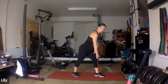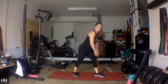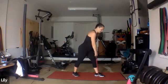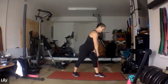I'm finding bent over row position. From here, I'm driving my elbow back, squeezing my shoulder blade together, and it looks just like a bent over row. So after I do one or two, you might want to evaluate, does that feel challenging enough? If it's too challenging, move that foot over a little bit. If it's not challenging enough, then create a little bit more tightness. You're going to have to just adjust a little bit here. But once you get the right position, we're going for 12. Squeezing that shoulder blade together every time.